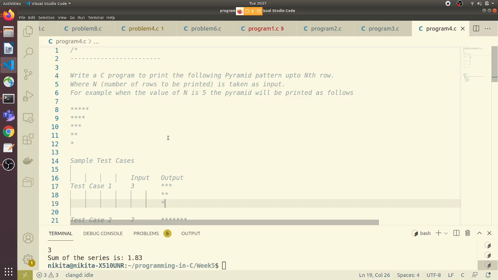J is starting from 0, right? Yeah, we can start from 0.